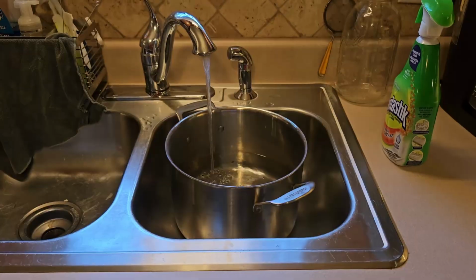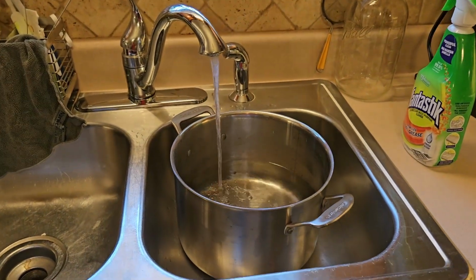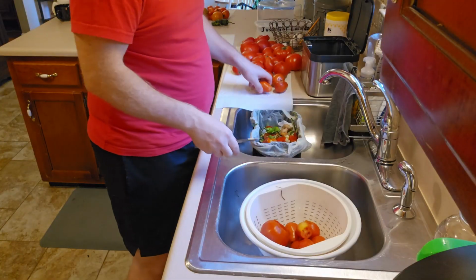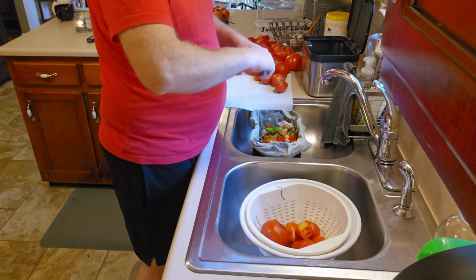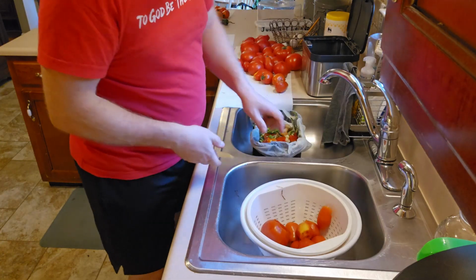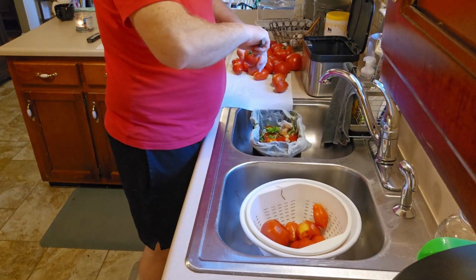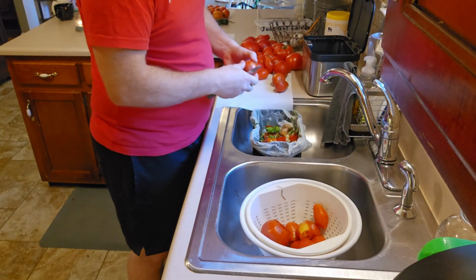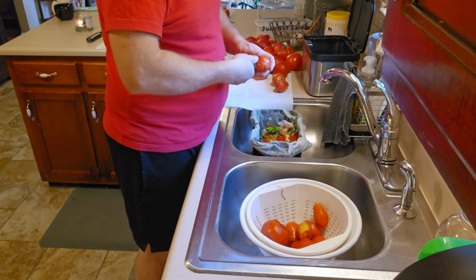So let's get started peeling the tomatoes. Fill a large pot halfway full of water and bring it to boil. And while that's heating up, cut the cores out of your tomatoes. I just use a sharp knife to make a rough wedge cut around where the stem attaches to the tomato. It doesn't have to be pretty, it doesn't have to be perfect, just get it done.